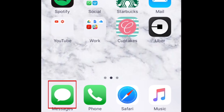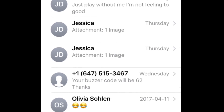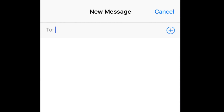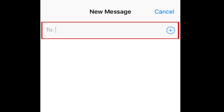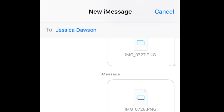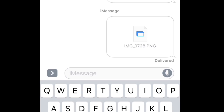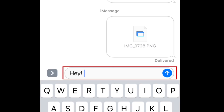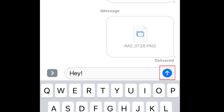On your home screen, tap the Messages icon to launch the messaging app on your device. In the top right corner of your screen, tap this icon to open a new conversation window. At the top of your screen, type in the phone number, email address, or name — if the person is saved as a contact — of the person you'd like to send an iMessage to. You'll see another text box appear above your keyboard. Tap this text box and type in what you'd like your message to say.